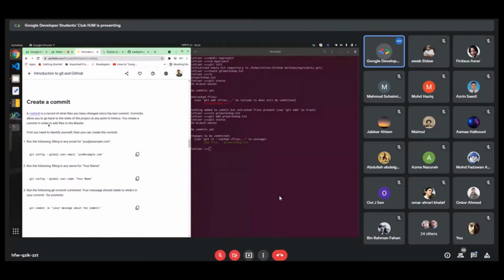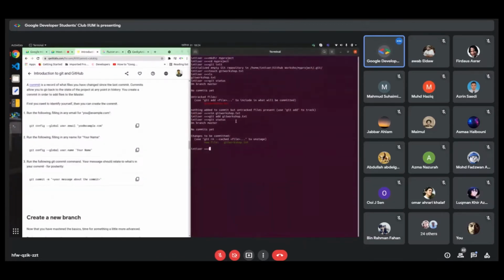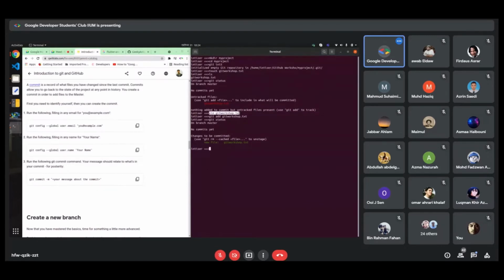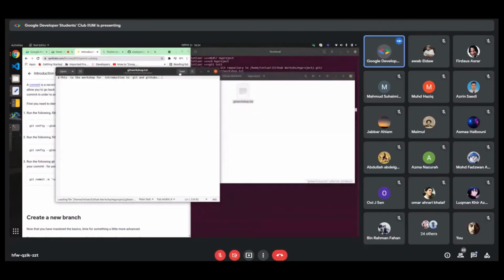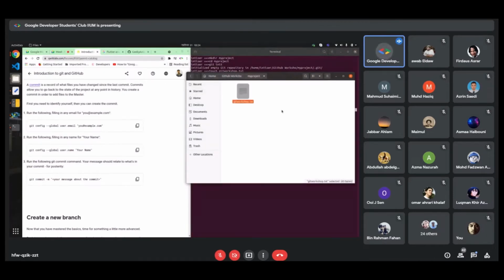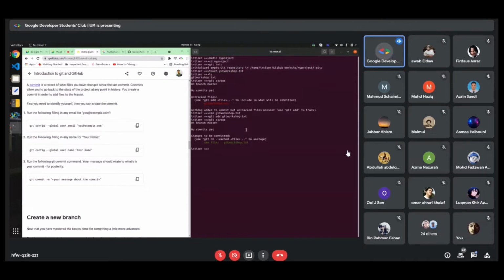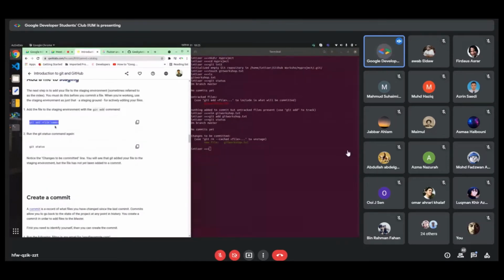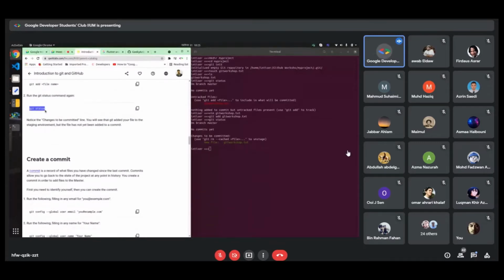And after that, what we can do is commit the file. So we have made our changes, like we have added a line. Okay, let's execute from here. That will be more visual. Okay, so we have added a line, created a file. At first our folder was empty, then we initialized the folder. So anything in the folder, or any file that is in the folder, will be initialized. Then for pushing it to the staging area, we have pushed the file to the staging area by this command, git add.